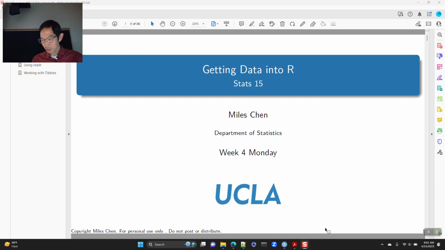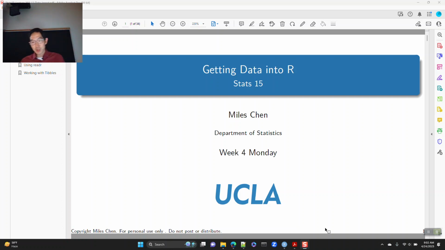And today, the topic I wanted to cover is getting data into R. So we haven't had to deal so much with getting data into R yet, because almost like in DataCamp, all of the data is preloaded, right? When you start up R, it's all preloaded. And then so far in the homeworks, you just write library this, data this, and we've been using data that has been included within a library in R, which is good, right?